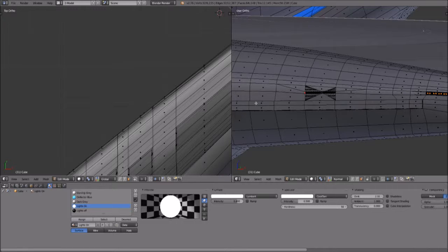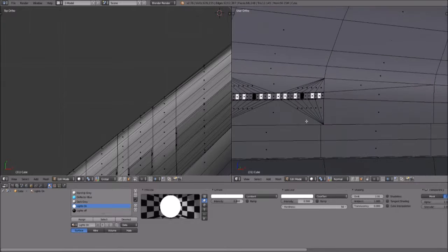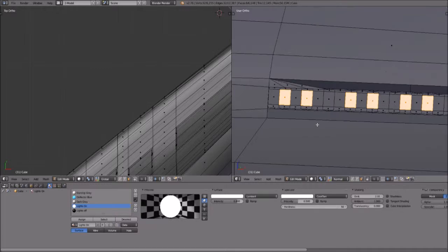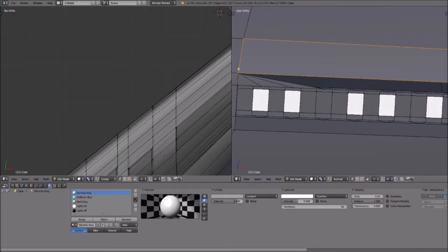So that's going to be quite a few windows to model. And the only reason why I'm going to model those in and not texture them in is because from the pictures you can see that there's obviously light coming from those. So we're going to want those to be illuminated. And that'd be another thing that I'll probably do on one of the other versions: I'll take some of these windows and extrude them in further. Wait.